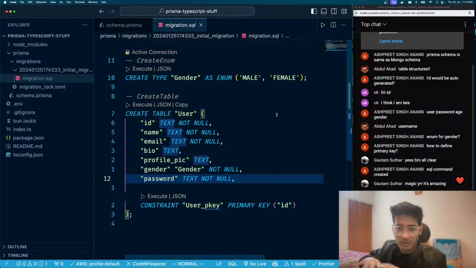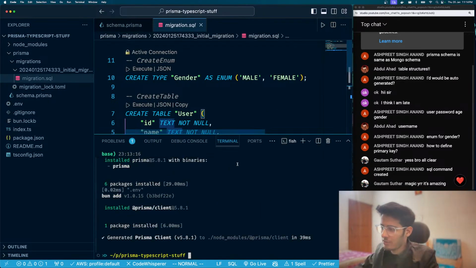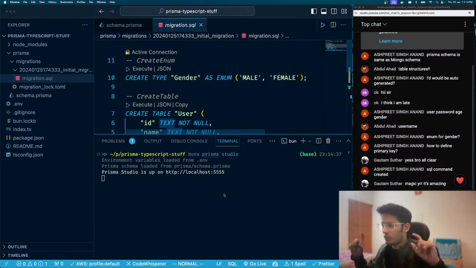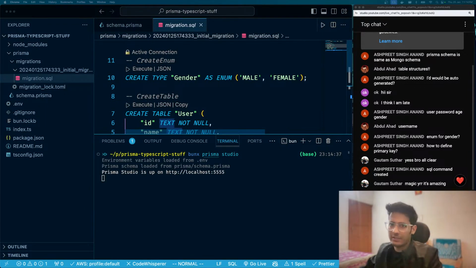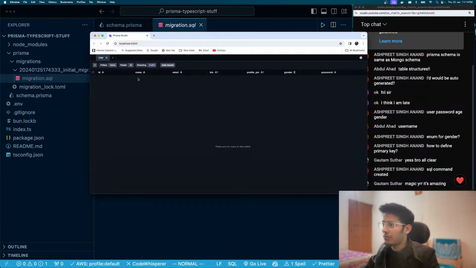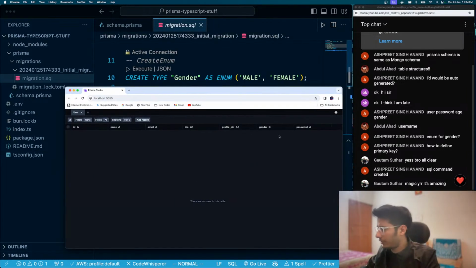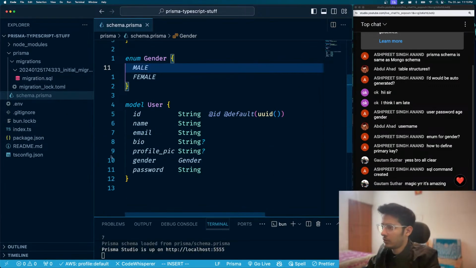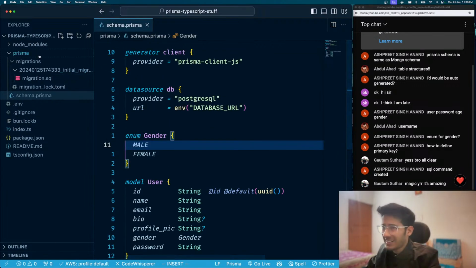See, it has converted to SQL. You don't have to write any SQL for this, right? So now to see your tables and stuff, you just do npx, or in my case bunx, because I'm using bun. And what we do is we say prisma studio. So if you do bunx prisma studio, it will open something like this. It looks like this, right? And it has your table. See, this is the user table with all the fields which you have created. Amazing, right? Okay, great. We have created the table, but how to connect this with our app, right?